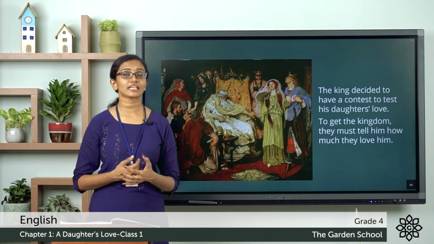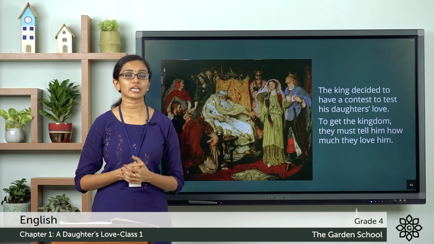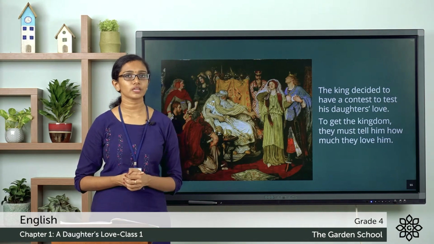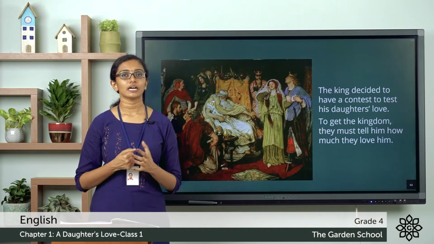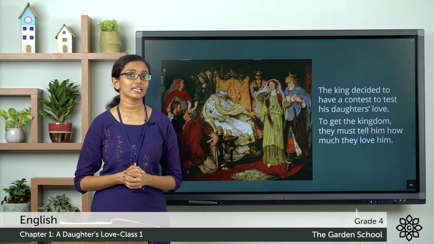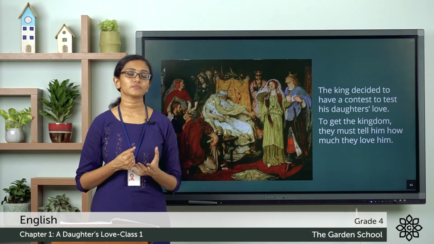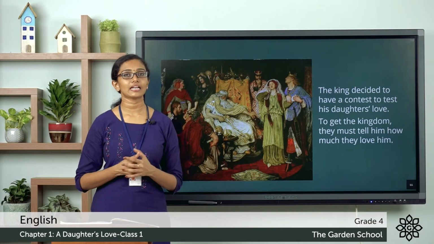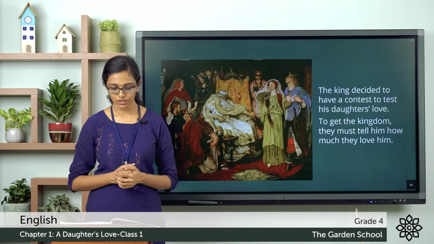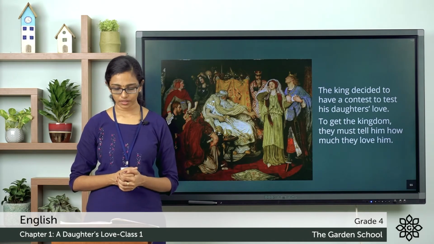The king was flattered to hear these words from his eldest daughters. He knew Cordelia loved him the most and he expected a same kind of reply from her as well. Let's see if Cordelia was able to make him happy with flattering words, like her elder sisters. Cordelia was Lear's youngest daughter. Now it was her turn to express her love for her father.